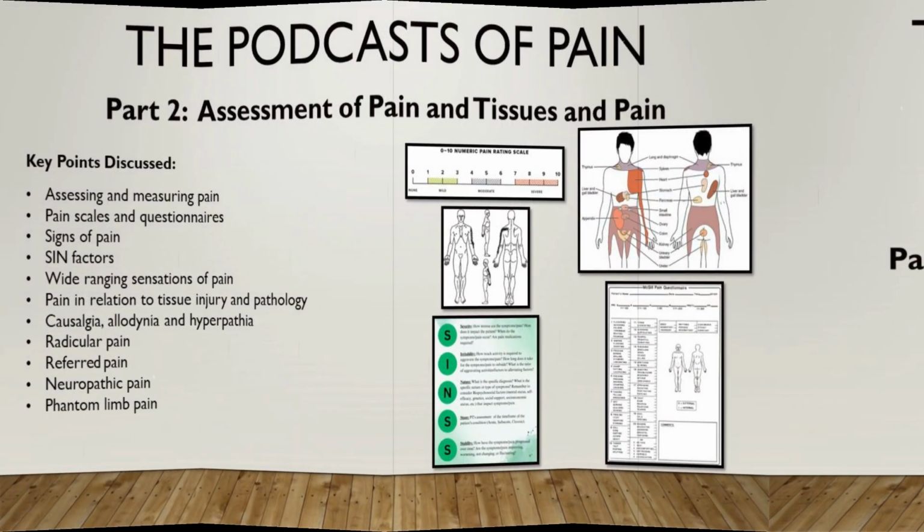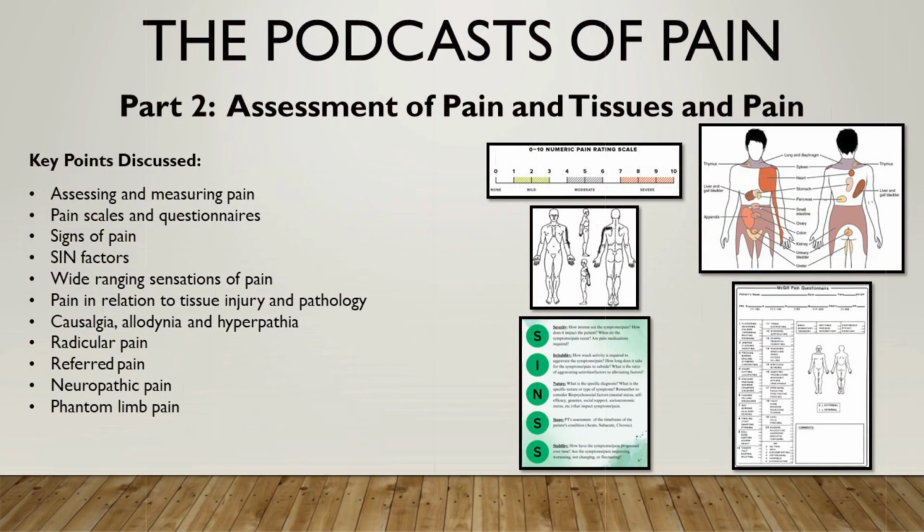This is part 2, assessment of pain, and also we'll be looking at tissues and pain. So, assessment of pain. Different people have different pain tolerances and different ways of coping with it. Pain as an experience is subjective. Pain can be scored objectively via the use of a visual or verbal analogue scale, a VAS, but such measures must still be recognised as subjective perception.